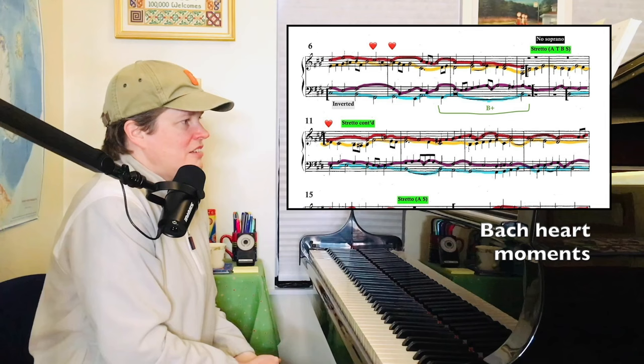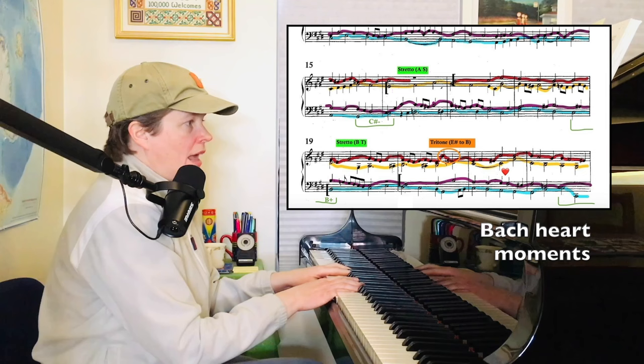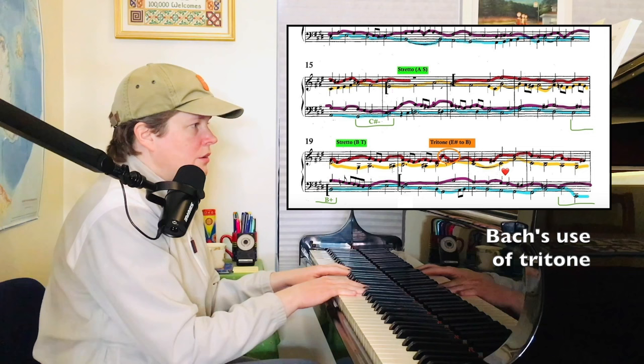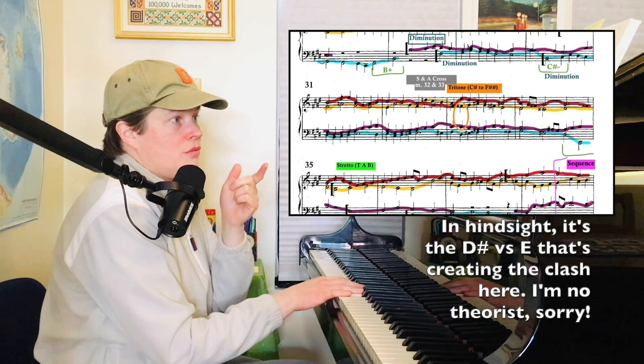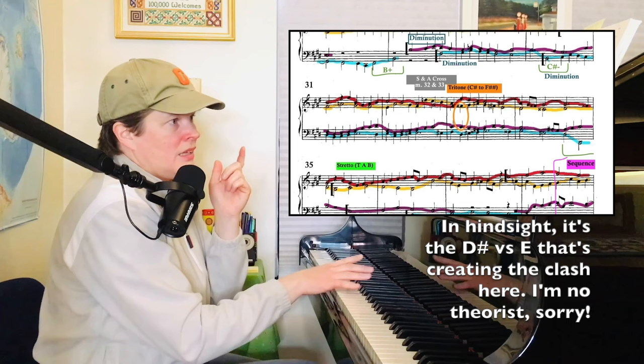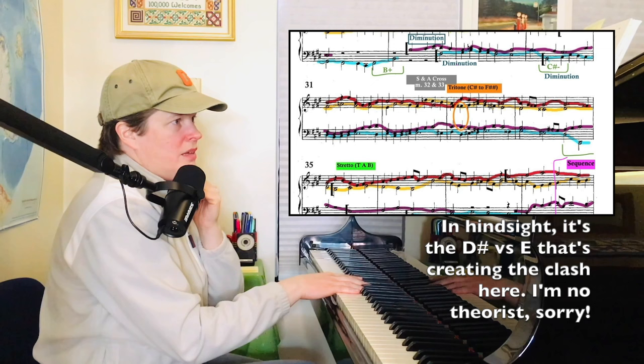It's such a beautiful moment. I got another little heart in the middle of 21. And you notice I marked in a tritone there in the soprano, B sharp to E. There's another tritone too between the inner voices at measure 33, C sharp to F double sharp. That's between the alto and the tenor. And that moment, 32, 33, is very chromatic.